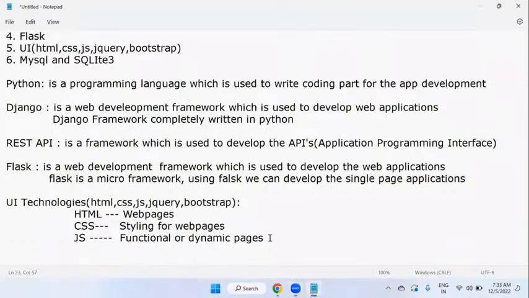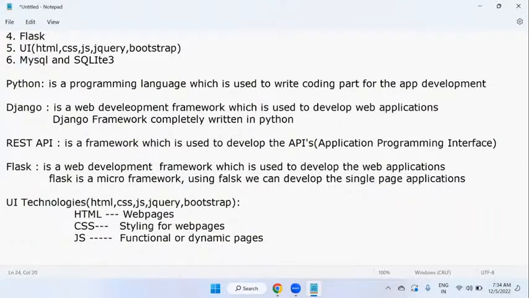So JavaScript is for functional or dynamic web pages. If you want to perform form validations, to check whether user inputs are correct or not, you can go for JavaScript along with HTML. Again, HTML tags are required to perform actions, because once we write JavaScript functionality, we can attach it to the HTML page and perform the validation by calling JavaScript functions. We'll discuss that in detail in our session. I'll create JavaScript functions and call them in web forms like HTML forms, to show how the functionality takes place.